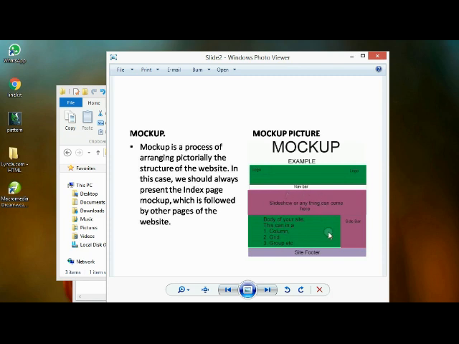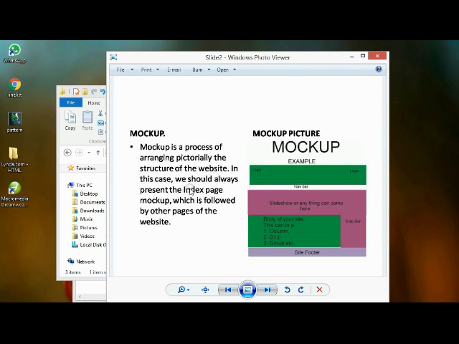You present it to your client as this is how I want your site to look, or even the client can present this to you before asking you to design a website for him. So markup is a process of arranging pictorially the structure of the website.